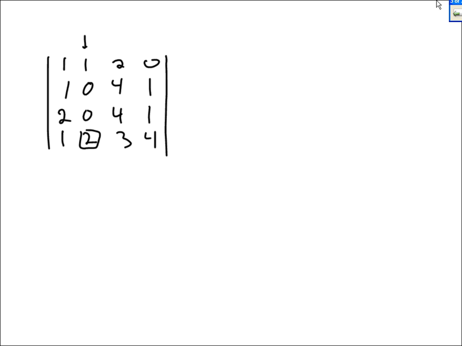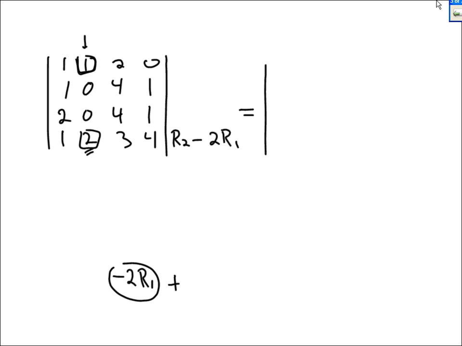Well, if I keep row 2 the same way, that is the 2 there. If I double row 1, there'll be a 2 here. And then I subtract. 2 minus 2 is 0. And then I can say these determinants are equal. Because now maybe I should write it this way. I took a multiple of row 1, and I'm adding it to row 2. That's exactly what that is.